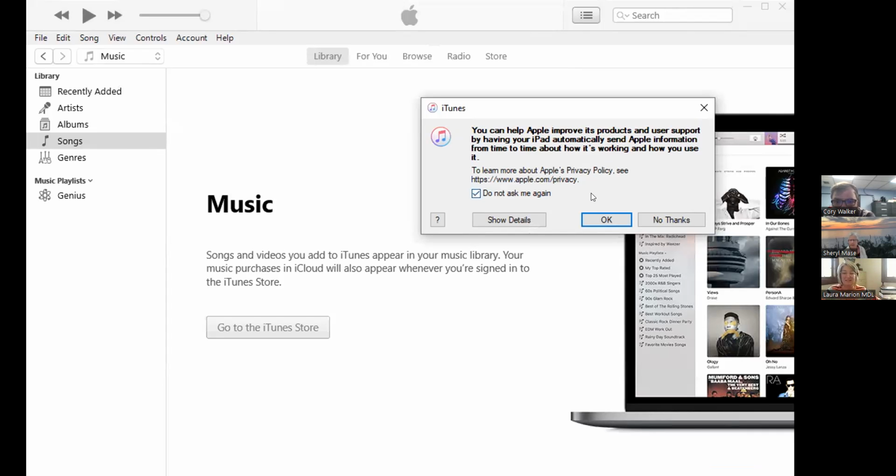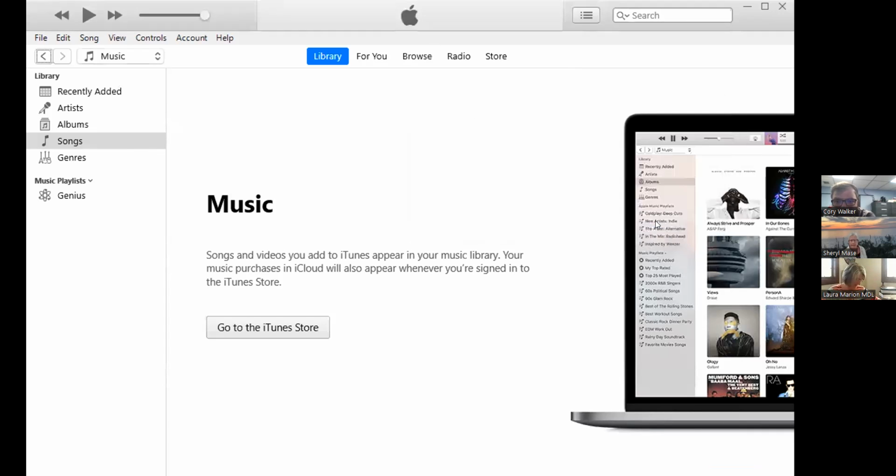No, hit no thanks. What's your iPad doing? It just has that same picture of plug it in. All right, let's go ahead and unplug it and plug it back in.